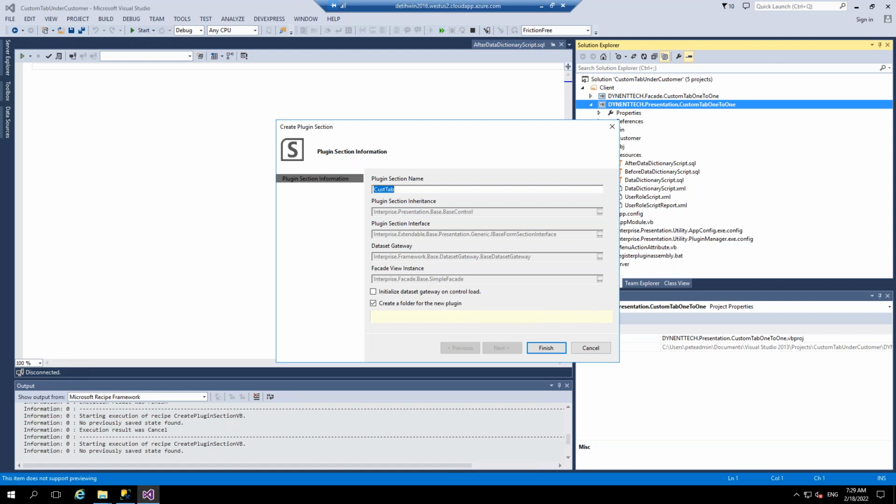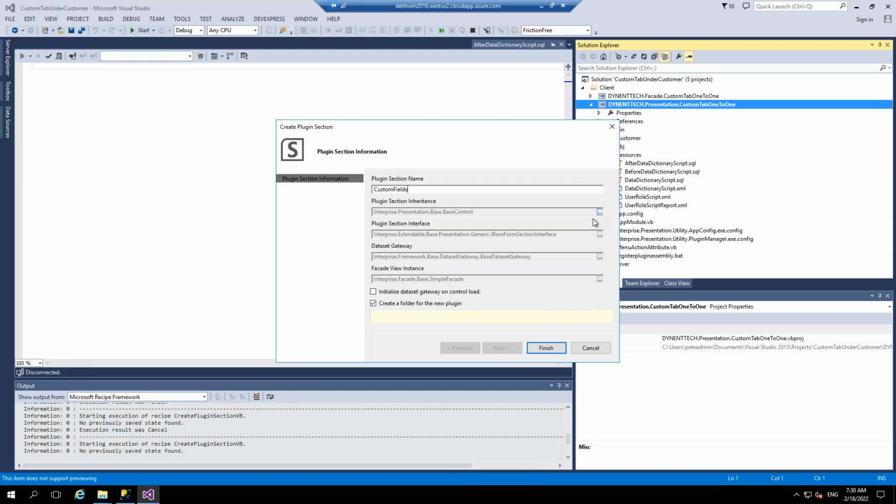I'm just letting you know the purpose of what we're creating is a custom tab for the customer. Let's say custom fields. I will just name this one custom fields.